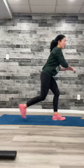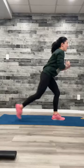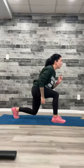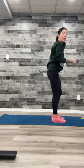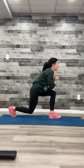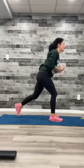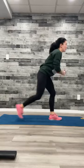Back and down. Nice deep lunge, you guys. I want these one right after the other. I don't want super slow lunges just because we want to get the heart rate a little bit higher here before we get into that 30-second cool down. Balance is all out of whack today. Good.